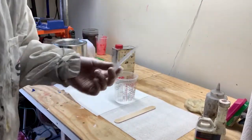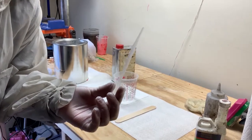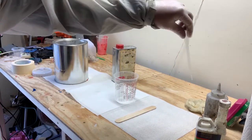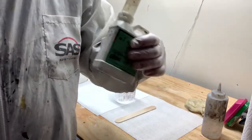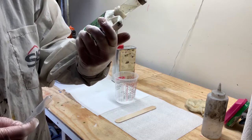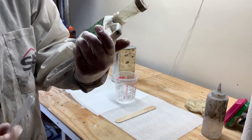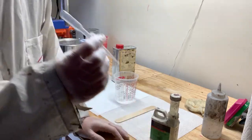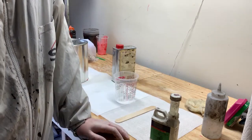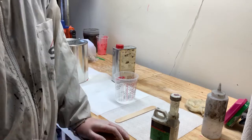Also, it never hurts to have these little eyedropper things. I think I bought a pack of 100 of them for a few bucks on Amazon. These are great, especially for the accelerant. The ratio for the accelerant is 1 gram per ounce basically. So I put about two drops of this, I found is about a gram. Okay, so I put about 2 drops in there each time.